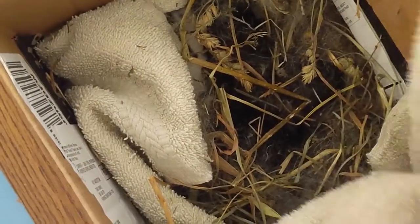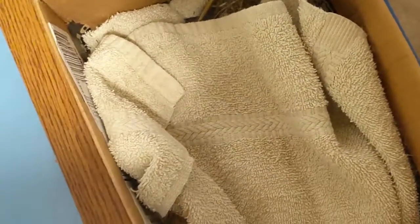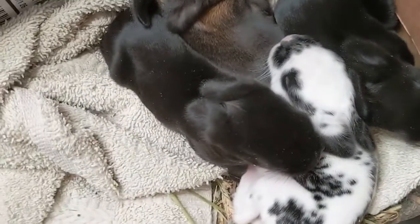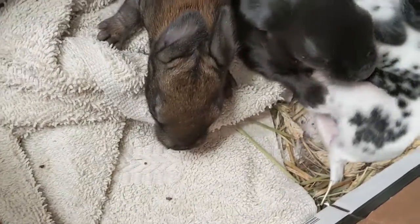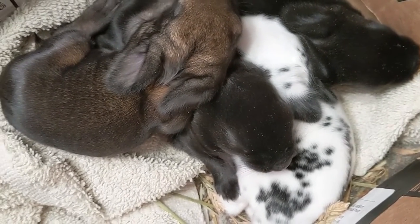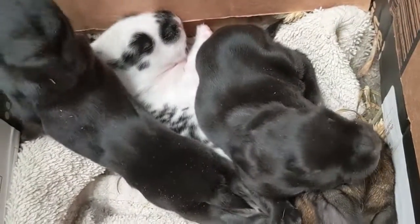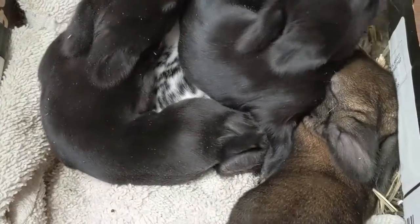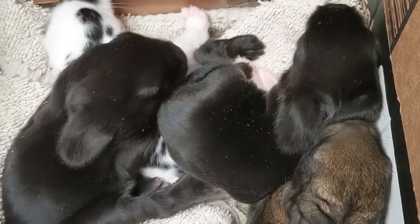They're all warm — we put nest on them. We'll have to change all this tomorrow. It's 4 a.m. — looks like everybody made it through the night. That grow mat did a great job keeping their nest warm. We're gonna feed them and then hopefully get some sleep. Looks like they're eager to eat; they keep climbing all over each other — it's definitely time for a feeding.